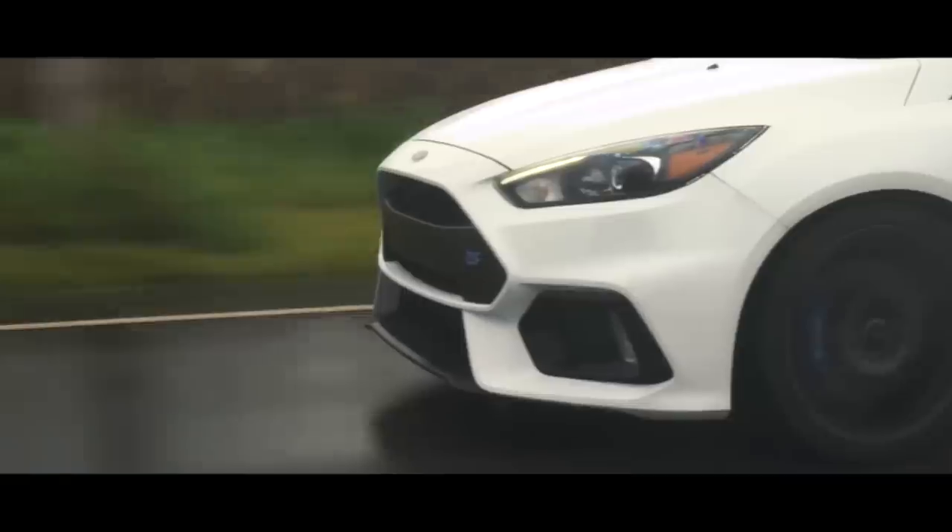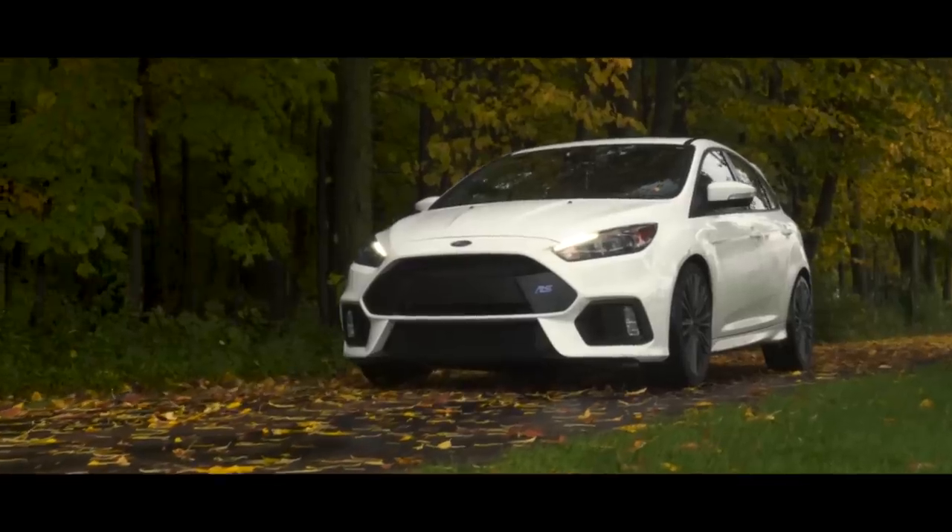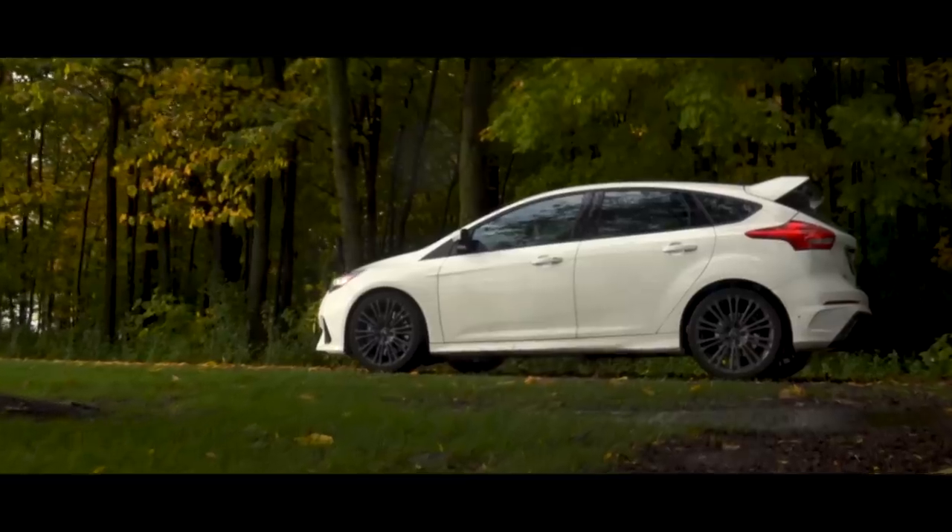I stand by to the day that I die that a stock car with stock wheels with aftermarket suspension looks a million times better than a stock car with aftermarket wheels but on stock suspension. One of the best things about coilovers is it's probably one of the best bang-for-your-buck modifications you can do to your car, and since there's so many different products out there from like $300 to $3,000, you can pretty much get anything you could possibly want for your vehicle. If you've got a KDM, they make something for that. If you have a Honda, they have everything for that. If you have like a G35, they're gonna have something for your car. You're gonna have something for almost every application, and not only does it make your car look better, it's probably one of the few modifications that actually makes your car perform a lot better.